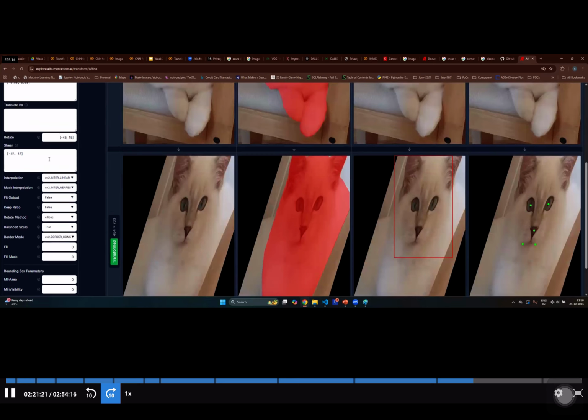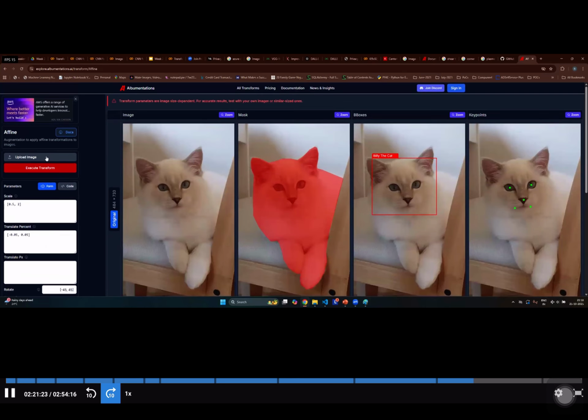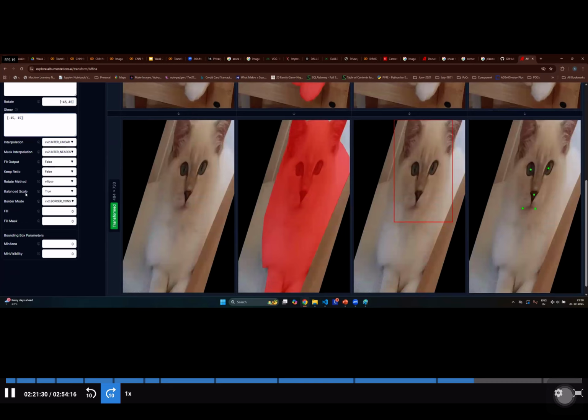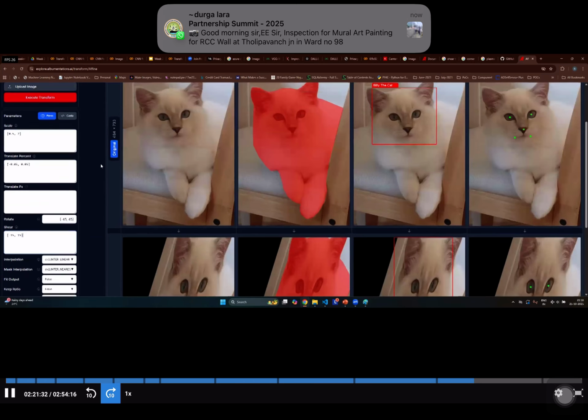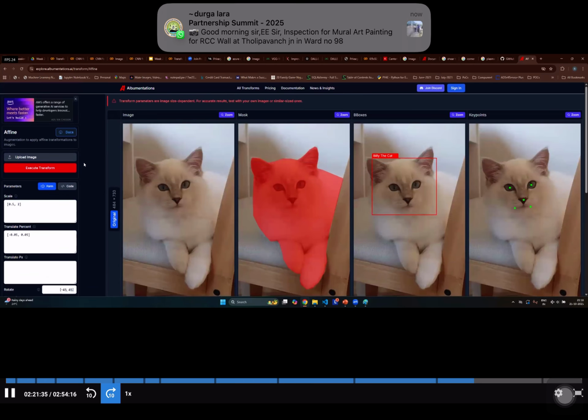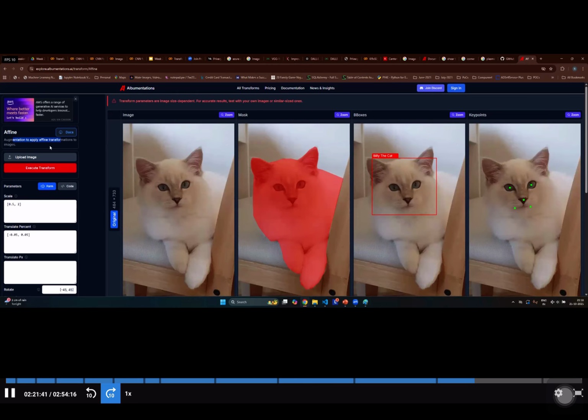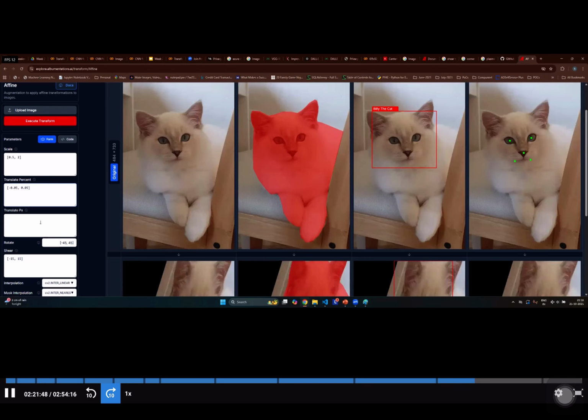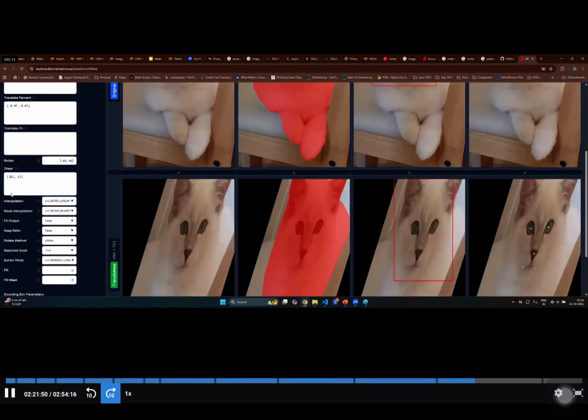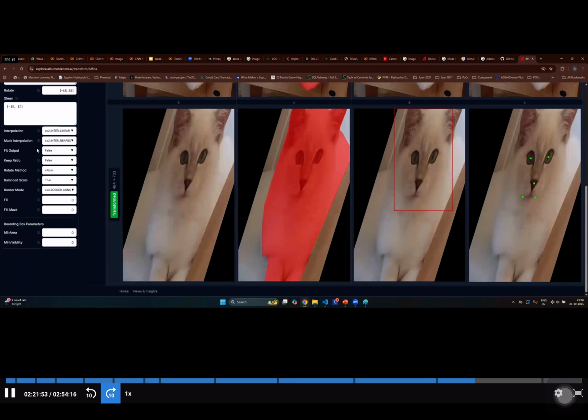Yep. So here you can not only program, but you can also use this platform. You can upload an image, and best of all, before applying code, you can see the result visually. They have Affine, which applies transformations to images. What kind of image transformations happen? Scaling, translation, shearing, masking, all these basics.